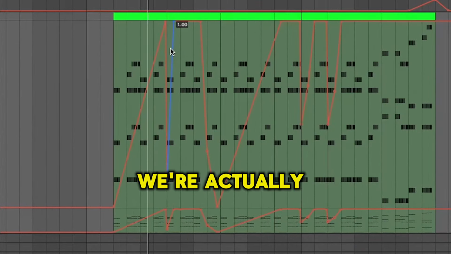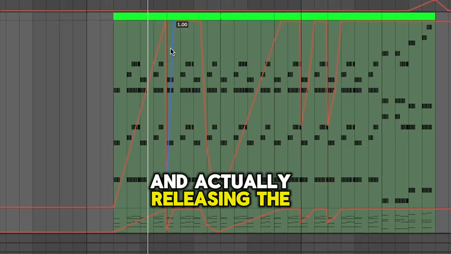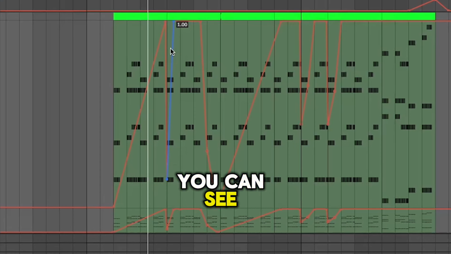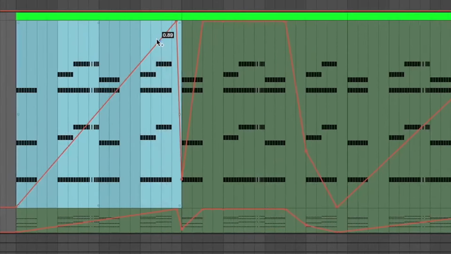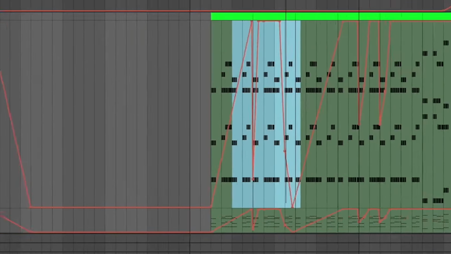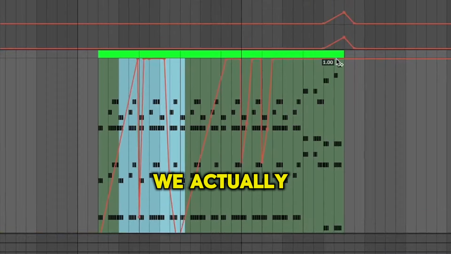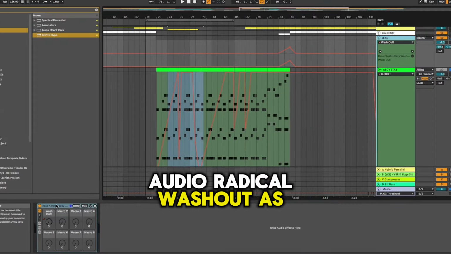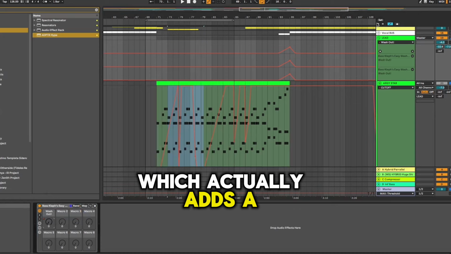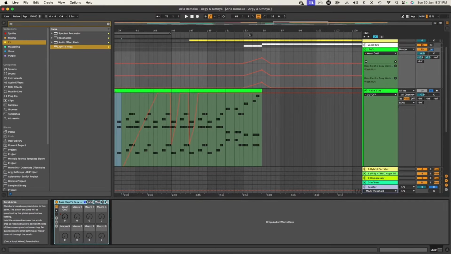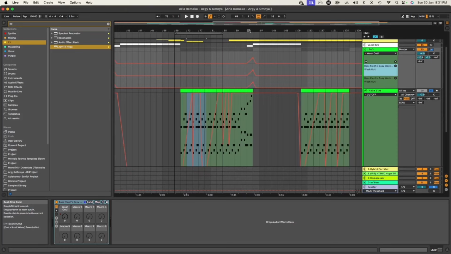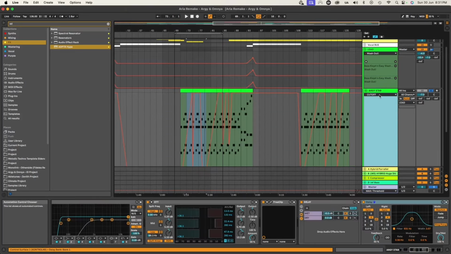And by doing so, we're building the tension and releasing the tension at specific moments. As you can see, it's not just one section of this building up, but we also have these peaks and troughs coming in and out. Further to this, towards the end, we have this audio rack called Washout as well, which adds a white noise effect, but using reverb. And by the way, if you want to download this, just go to Bassclef's site and download it. It's completely free. But this adds a little bit more to the atmosphere of these synthesizers.